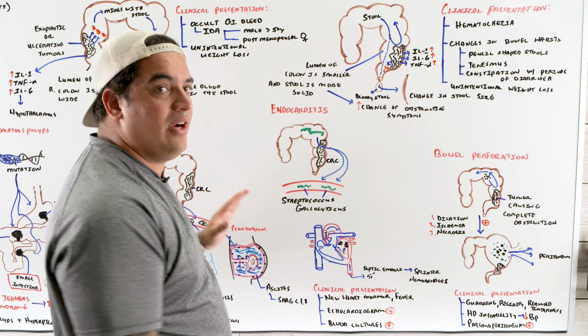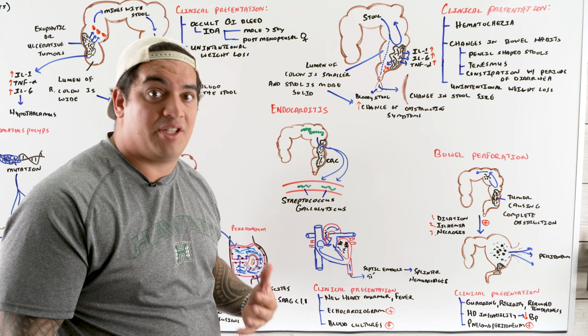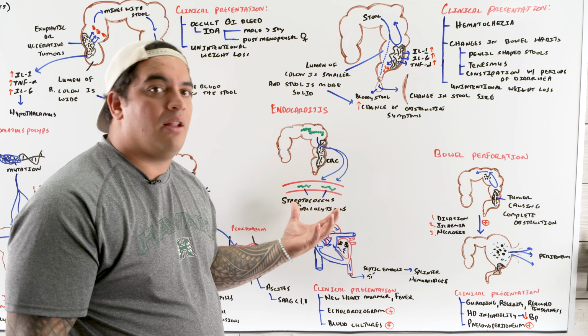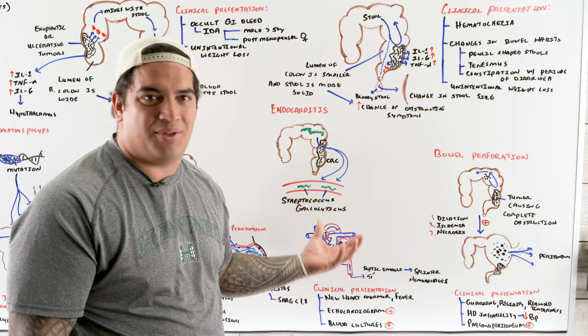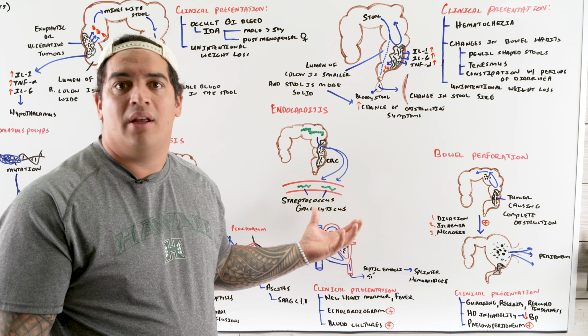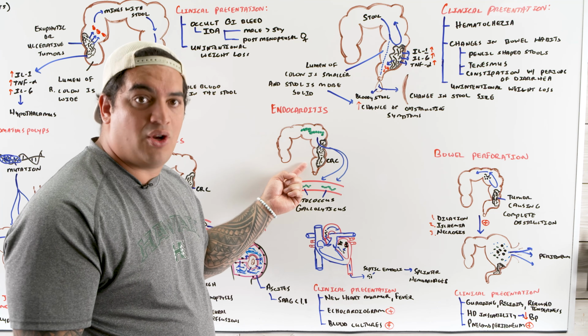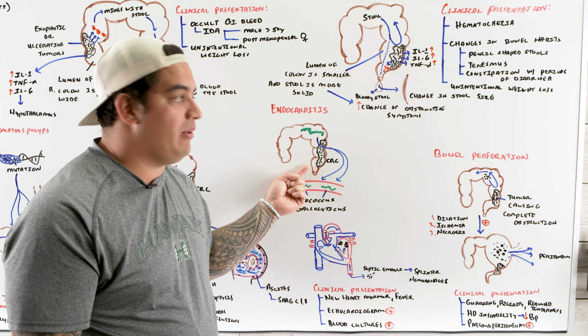The worst case scenario is you catch it too late and it spreads to the liver, the lungs, the brain, the peritoneum. Sometimes if you get lucky and a patient has endocarditis, which is not lucky, but again, if you catch it and they get blood cultures that show that they have this bacteria, this is an ominous finding and you need to scope them to see if they have the tumor. That's one way that we would do this.